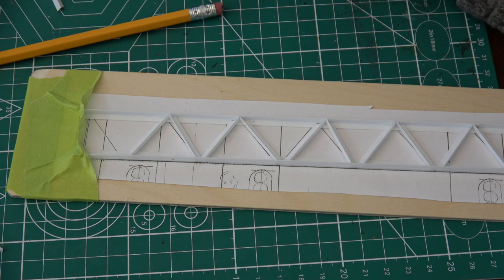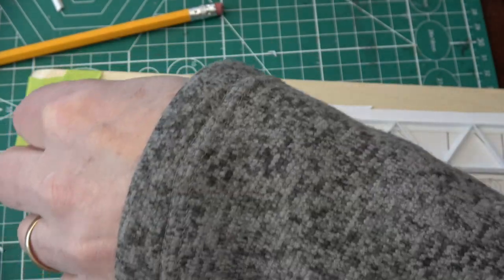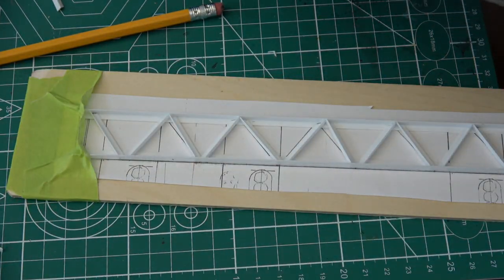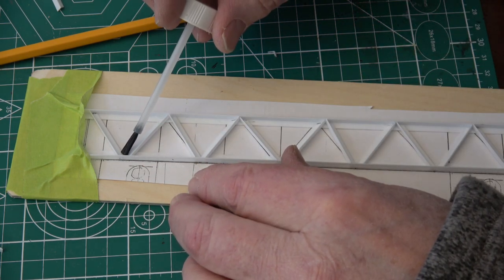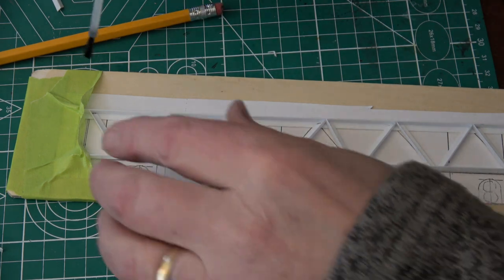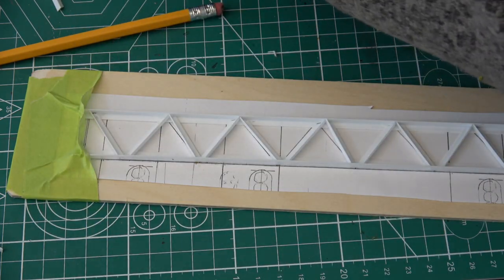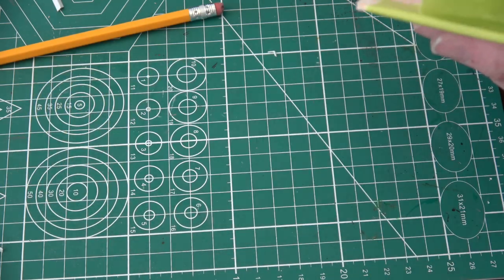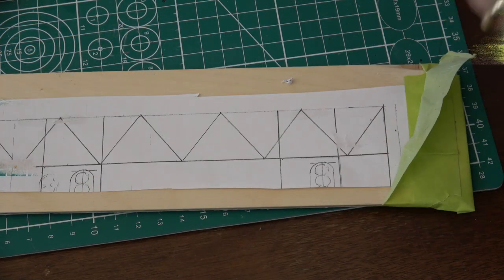It's important to get these flanges facing the right way. Let's try that. There's a little bit of trial and error involved, but there. That fits perfectly. So we'll just tack that. And then we can take it out of the tape, take it out of the braces. It sticks to the paper a little bit, but you can get that off there. If you have to, sand it a little bit.